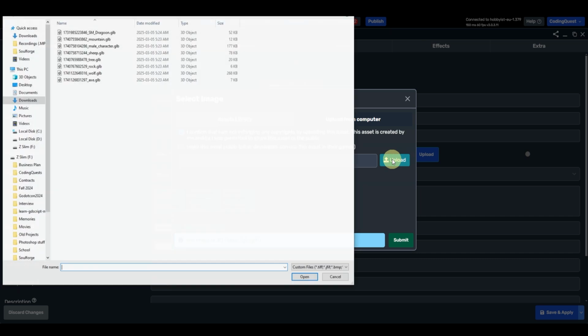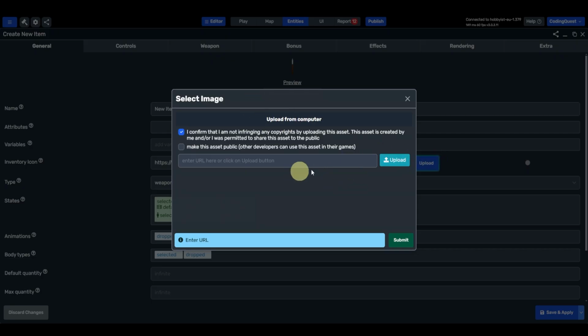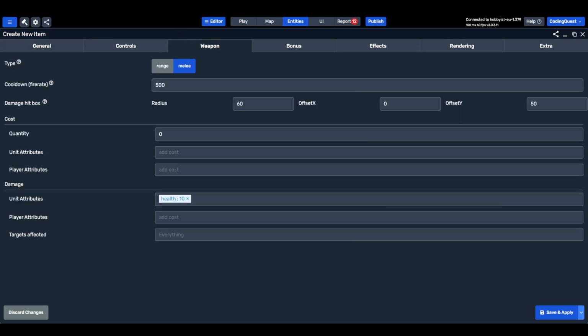So let's upload. Once you've uploaded the axe, we can hit Submit, and here we go. Now, if you want to upload this guy as well, you're more than welcome to upload an image for the inventory icon. I might actually do that. I'm going to copy this. And here we go. We now have an axe icon. So you can basically load in a 2D sheet and then copy the URL and then put this here. You could do this in another object or you can do it in this one. It doesn't really make a difference.